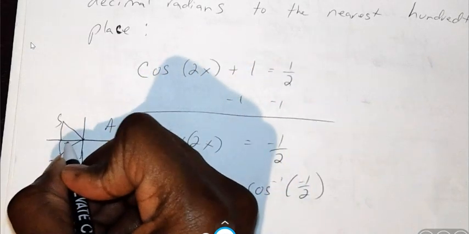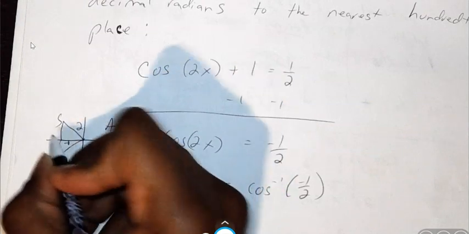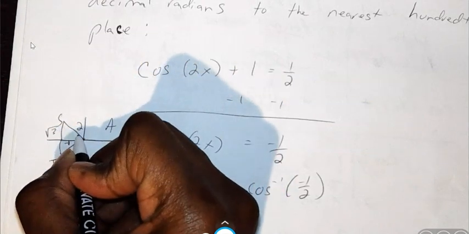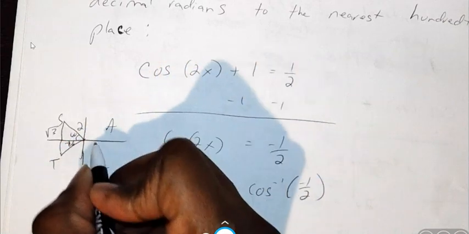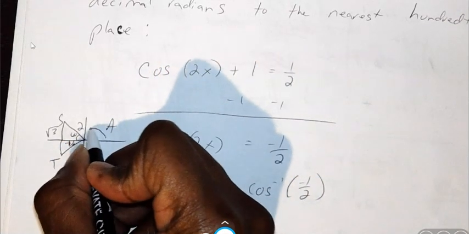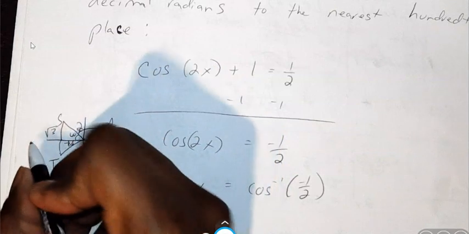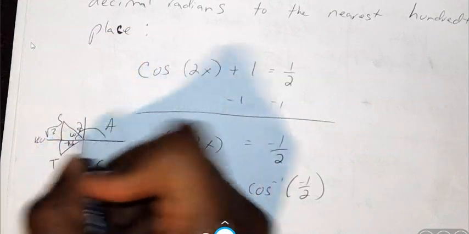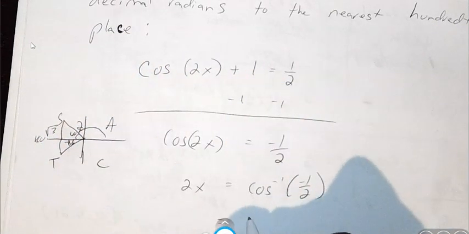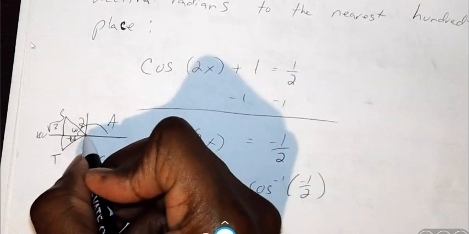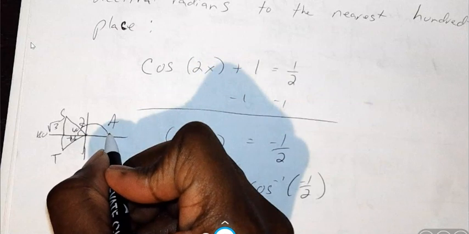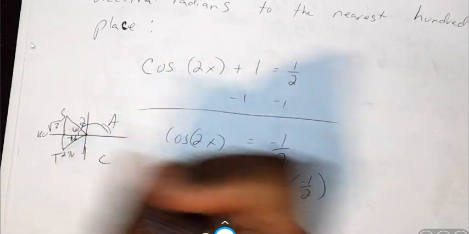So it would be negative 1 half, this would be negative 1, that would be 2. That would be square root of 3. So angle 60 degrees and so is this one. The angle 60 degrees above 180 is 120 degrees. So one answer is 120 degrees. The angle that is 120 degrees below 180 is 240 degrees.